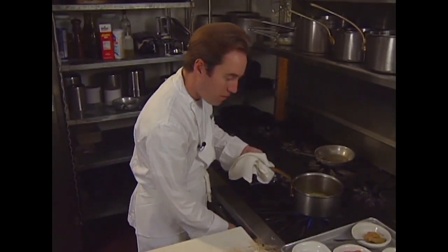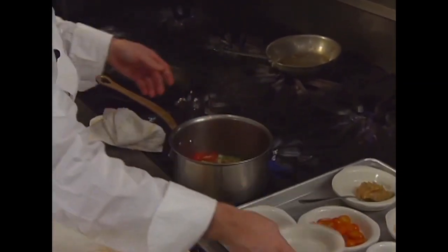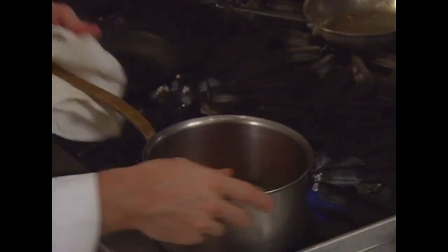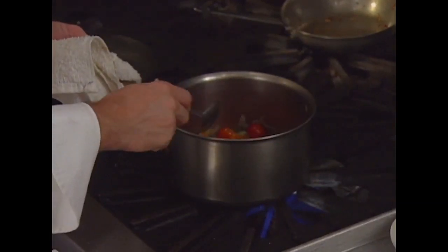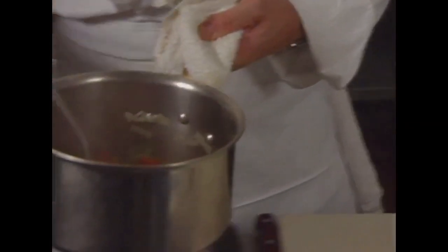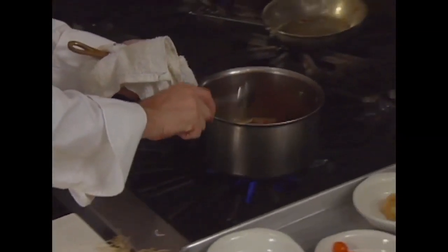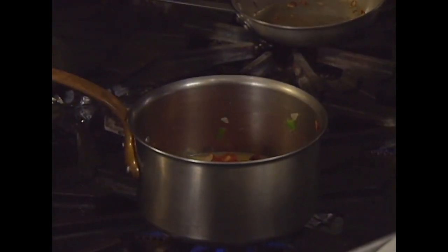Once we're at a boil, we're going to add the tomatoes. These are local golden and red pear tomatoes that I get from a guy right down the way. A touch of roasted garlic puree. More fish stock. A little bit of salt and pepper. It's not really a stew, but it is kind of a stew, so I'll set that on the back while we cook the fish.